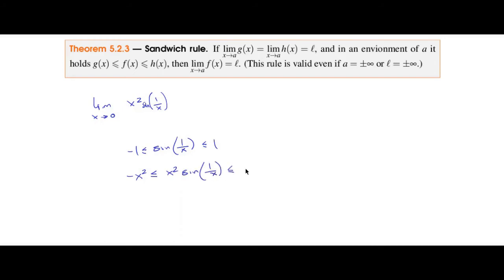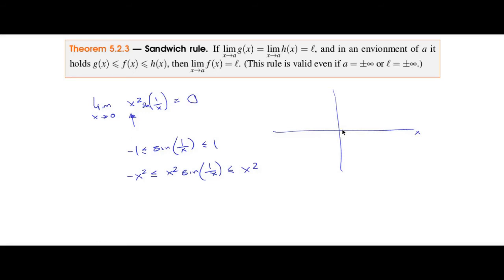So our function x squared times the sine of 1 over x is bounded by minus x squared and x squared. And if we take the limit when x goes to 0, this is going to 0, this is going to 0, so the limit of this is also going to 0. In this case it's the bounding by the multiplication by this number that makes this function convergent at 0. You have in the lectures the actual plot of this function, but let me try and plot this here.